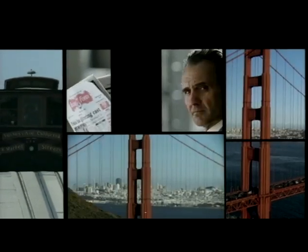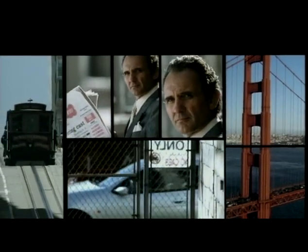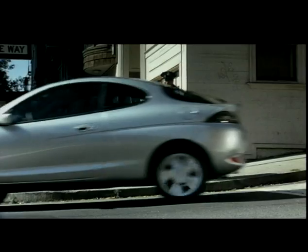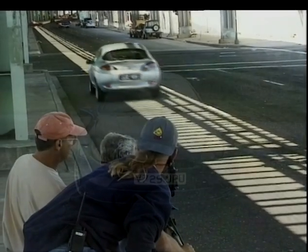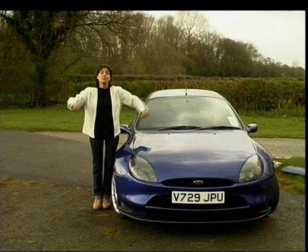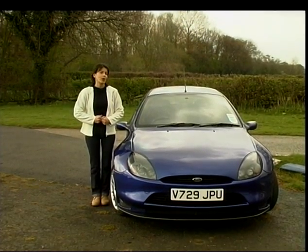It was a move that made the Puma the UK's best-selling coupe and the only Ford with a waiting list. All very clever marketing. But would the macho Frank Bullitt really have traded in his power-packed Mustang for something that produces just 123 brake horsepower? Somehow I doubt it. But I reckon he could well have been tempted by this, Ford's pumped-up version, the Racing Puma.